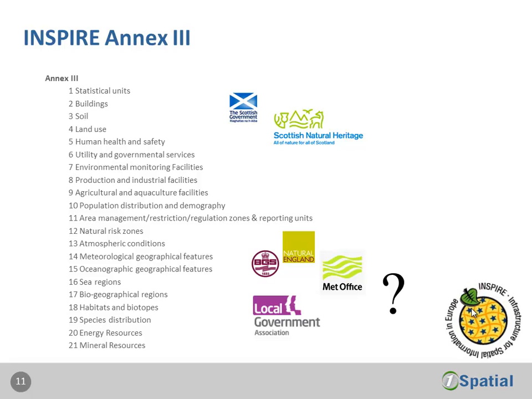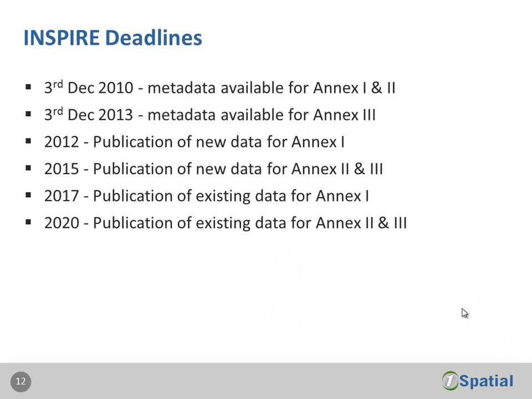The reason that I've included the Local Government Association on that list is because largely local government bodies fall into Annex III, or may have some data sets that fall under this annex. So it's worth getting in touch with the Local Government Association, because they are starting to work very closely with local government to help them understand what they have to do and by when.